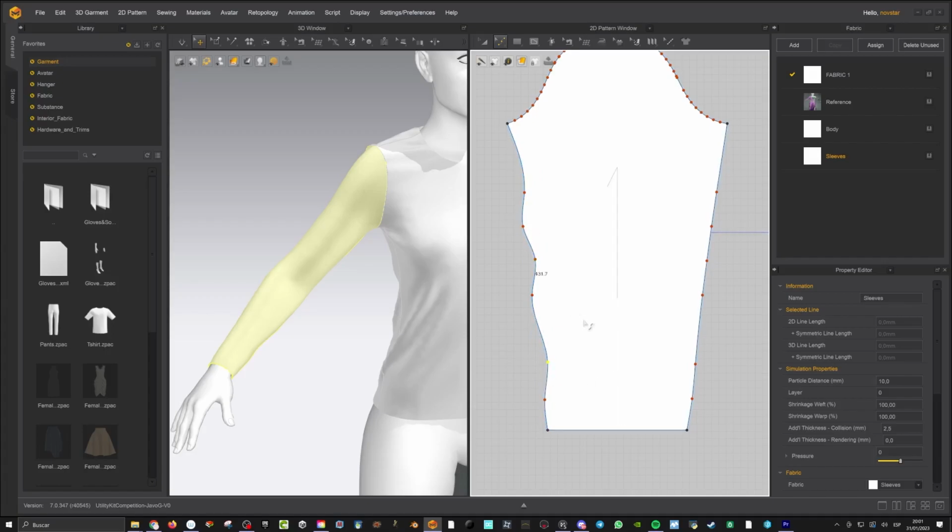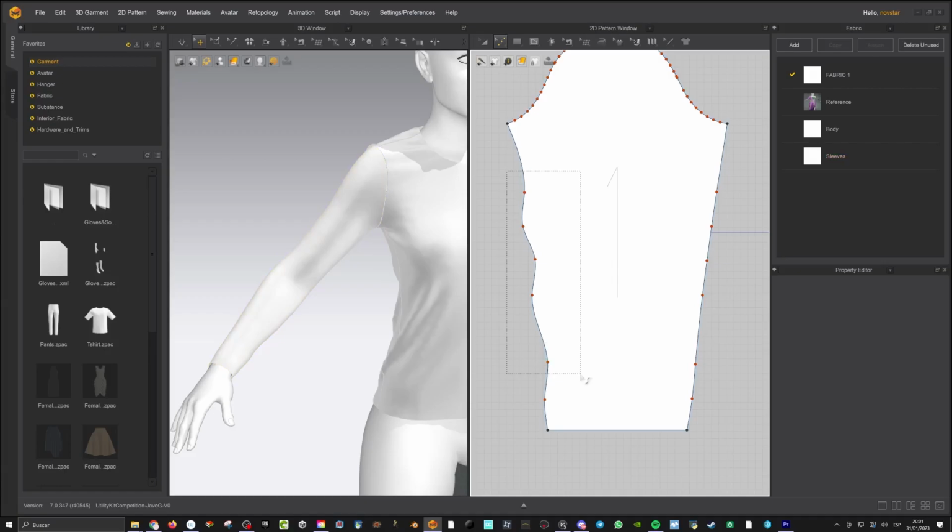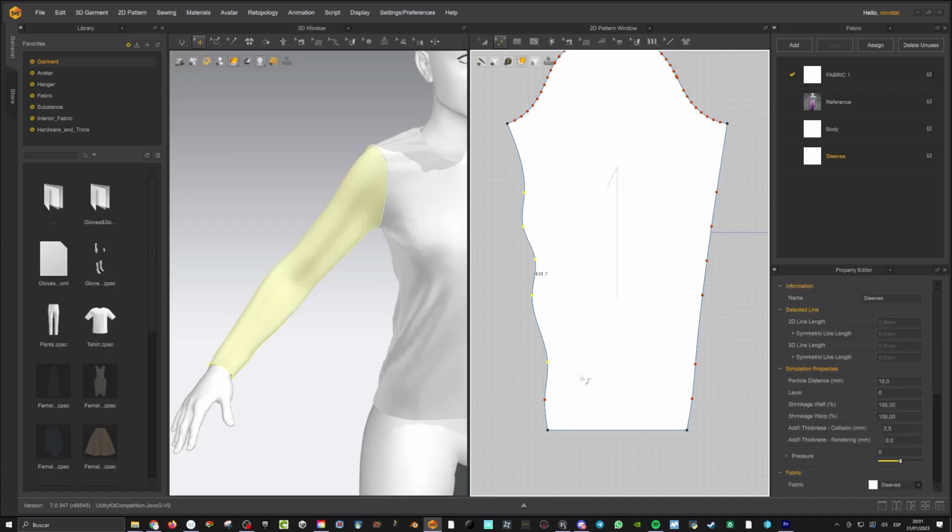But we don't need to do this. We in fact do need a very straight line on this sleeve, right? And we need it to be slightly around the elbow, a little bit more inwards, to make the whole sleeve more tight fitted. Like a normal sleeve, you would probably do something like this. But because we want this to be very tight fitted, we're gonna push this a little bit.